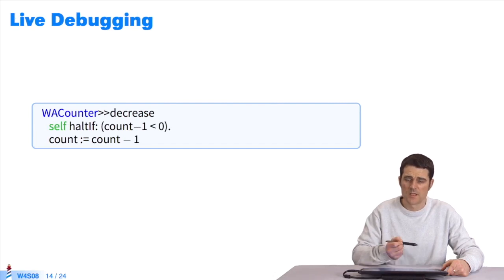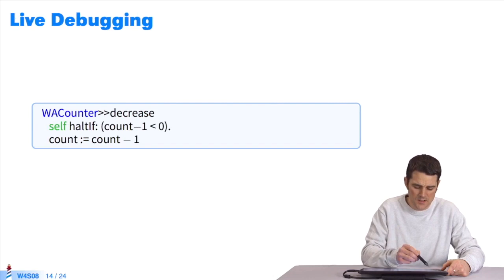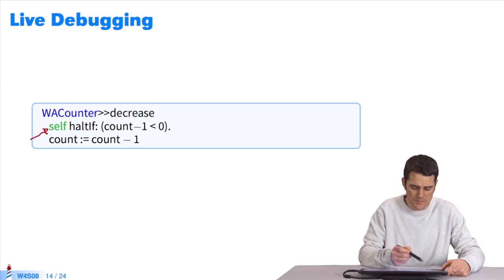If an error occurs when I click on a link, in a callback, I knowingly have inserted a halt point. It could be an error. I've inserted a halt point in the decrease method. Self will halt if the counter is decreased below zero.